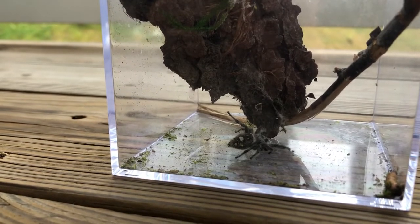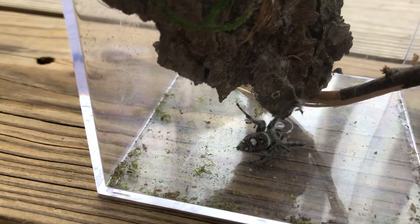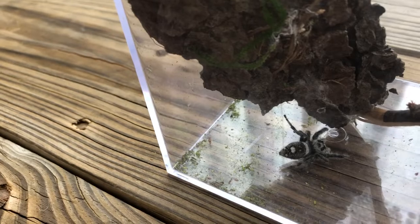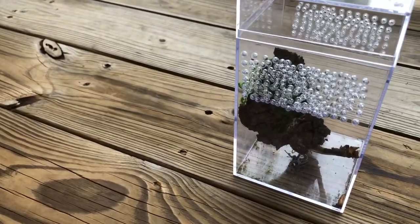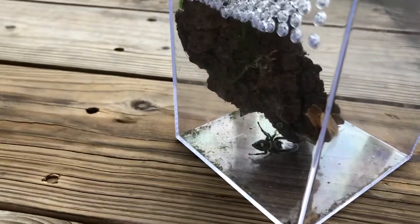Welcome to the video. Today we're gonna be talking about this spider — this is a Phidippus regius, or maybe regius, I think that's how I pronounce it. This is a female wild-caught adult that I bought off a guy because I wanted to get into the hobby. The heat and shipping right now are ridiculous, so I went online, browsed Reddit, and had people recommend a seller to me. I got a hold of him and he said he didn't have any spiders at the moment.